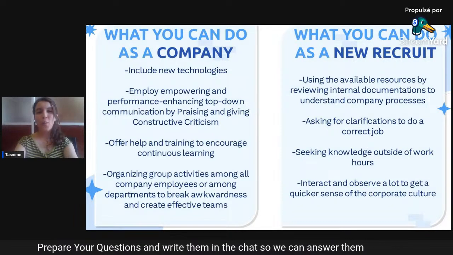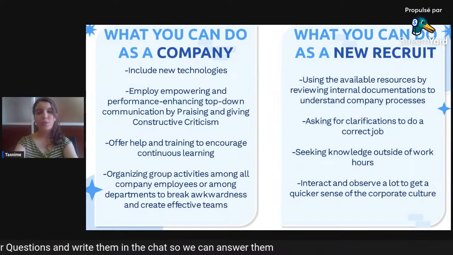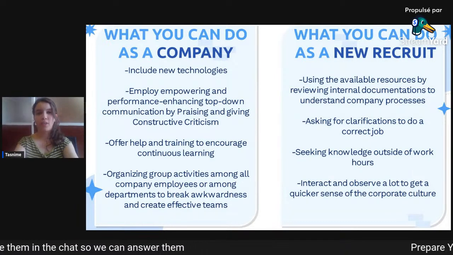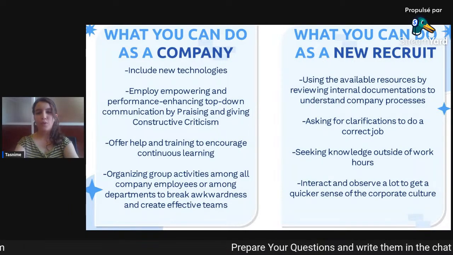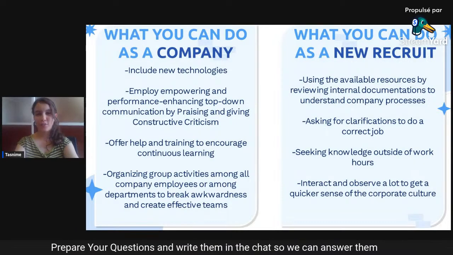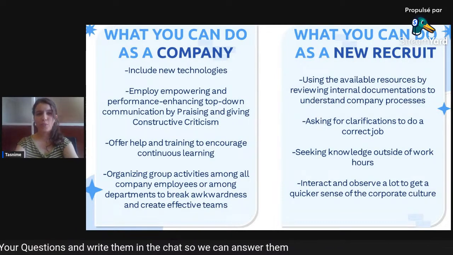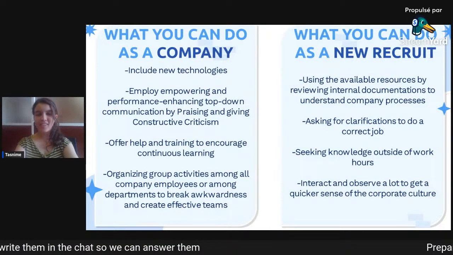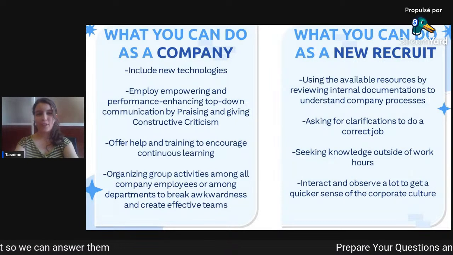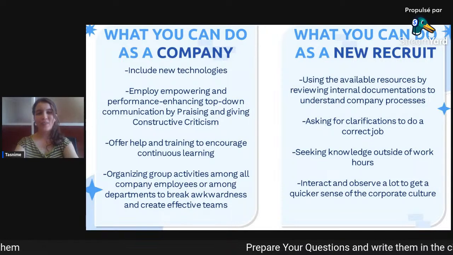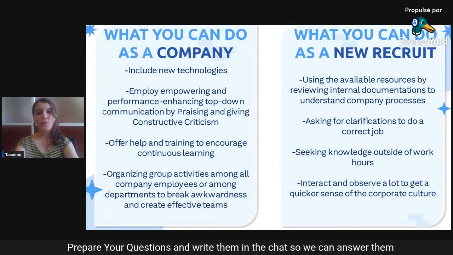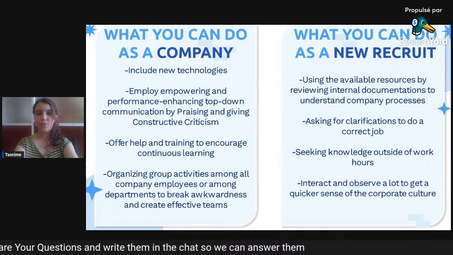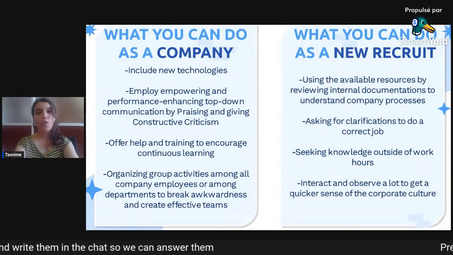We also need to ensure open communication channels for employees to voice concerns and suggestions by having a good HR office and listening openly to the employees' communication. It's also very important to encourage continuous learning. And by that, we mean offering in-house training sessions and workshops to upskill employees, and providing access to online courses and resources relevant to their roles in the company. Also, we should encourage them to attend seminars and conferences and also provide them financial or time support when needed.